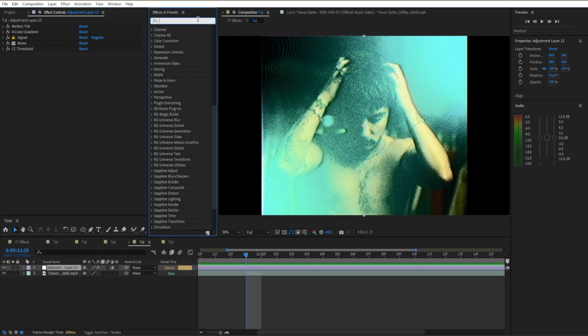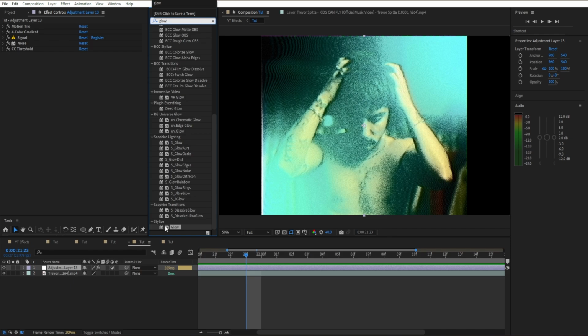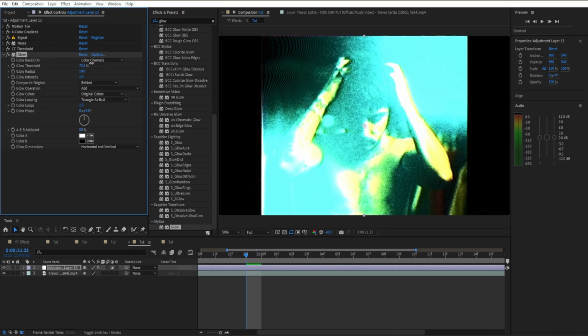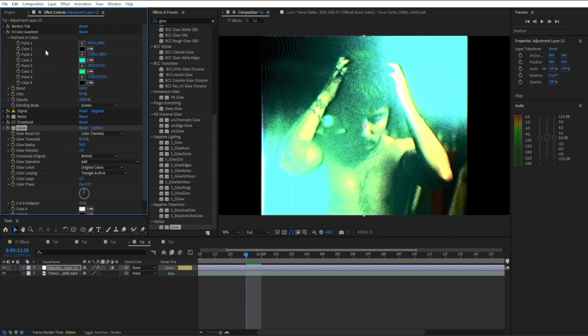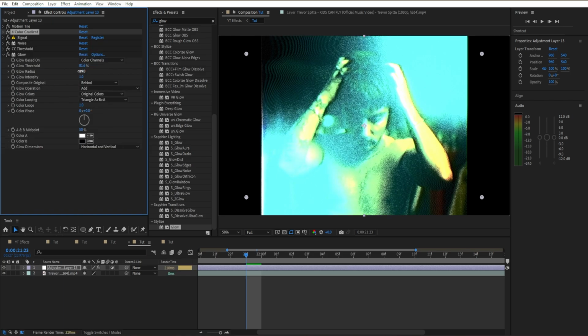For our next effect, we're going to go ahead and add a glow effect. Drag in glow right here. Then I'm going to bring up our glow. I'll bring up the radius as well. Just bring down the radius a bit. I'm going to actually go to our four color gradient. Then I'm going to use the same color right here. And just mess around with the actual clip. Just tweak our settings to see what you like. So I think right here looks pretty good.